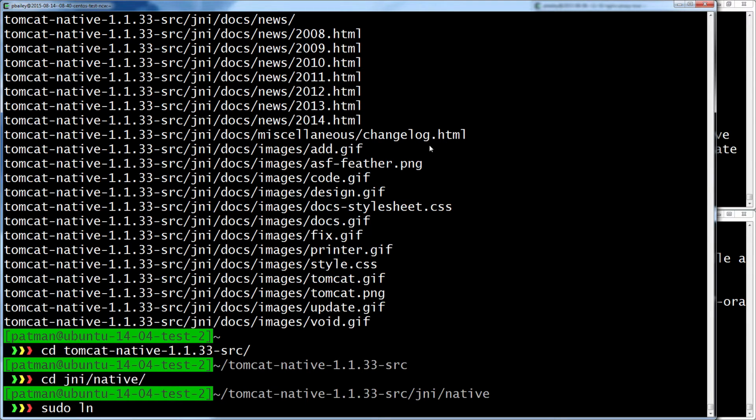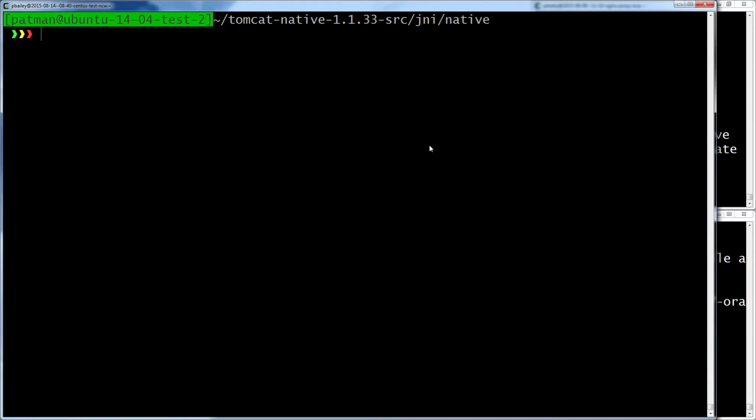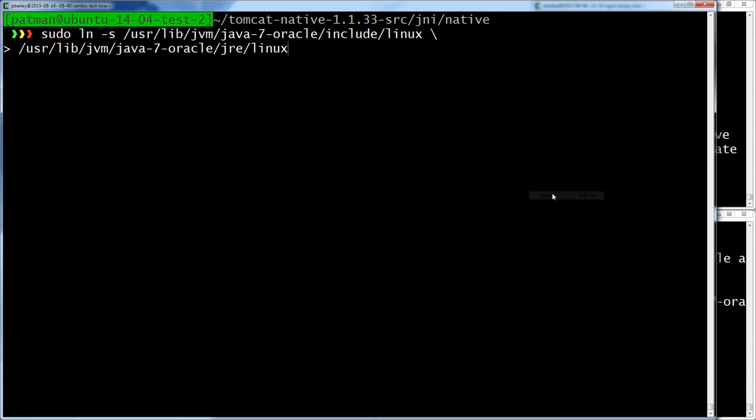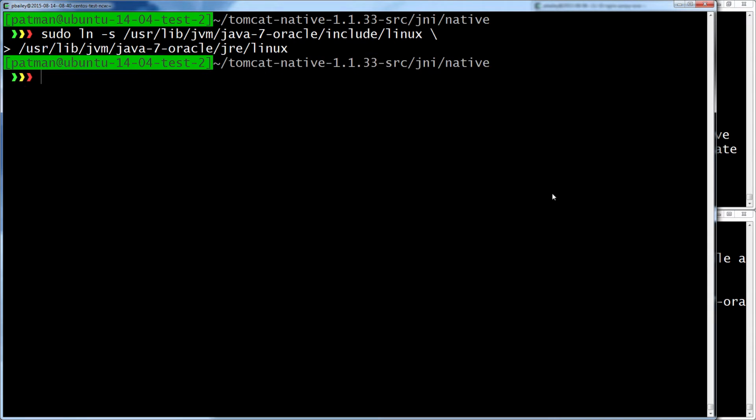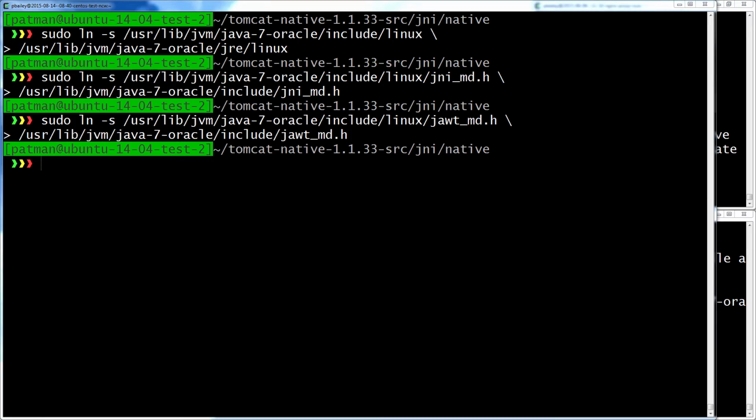Then you have to do some fun stuff because there's some issues with where it's expecting things to be, especially with the Oracle Java, I guess. So you want to set up some symlinks. I'm going to copy and paste this because it's not going to look right if I don't. They're just missing some folders in the wrong place. So you just have to run a few commands to make some symlinks to make this tool happy. Okay, so now that's done.